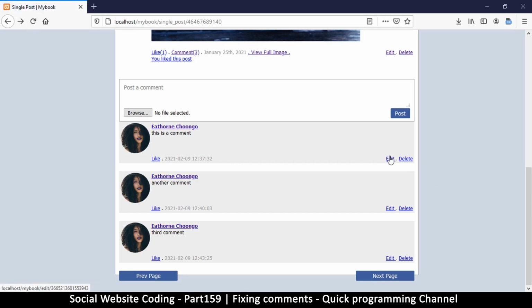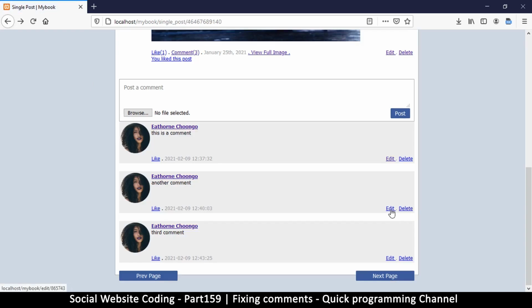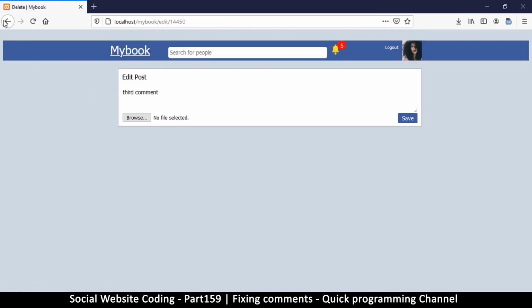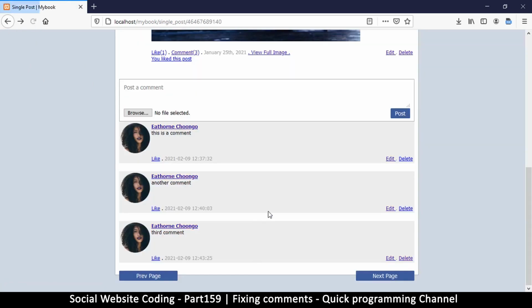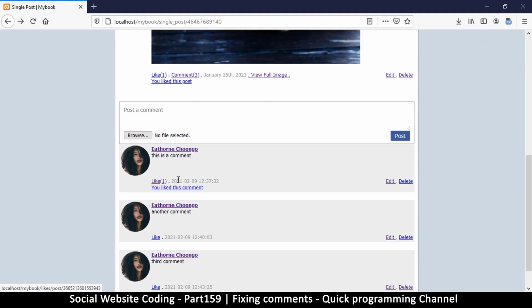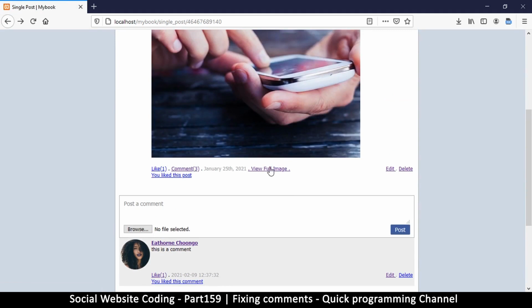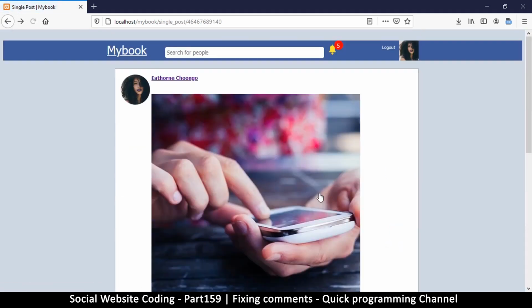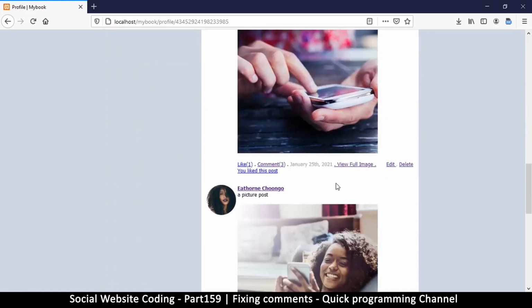So let's click edit here. Okay, this is a comment, it's editable, and let's edit this. Same thing, edit that, same thing, delete. Okay, so this is good, and let's click like on this one and see if we actually like it. Okay, pretty cool stuff. So far so good, everything seems to be working fine, and all the links are properly formatted to give us the required result.